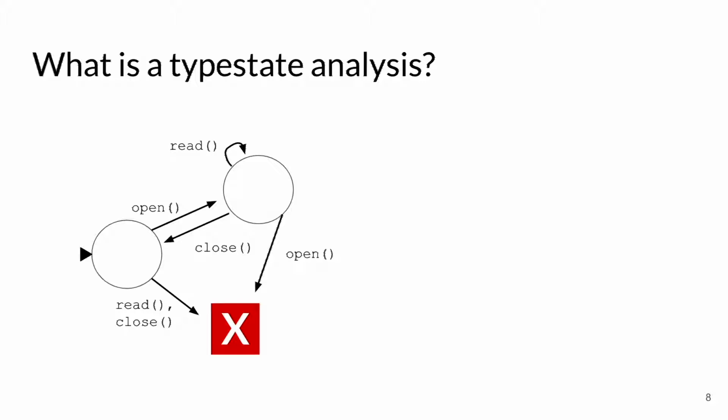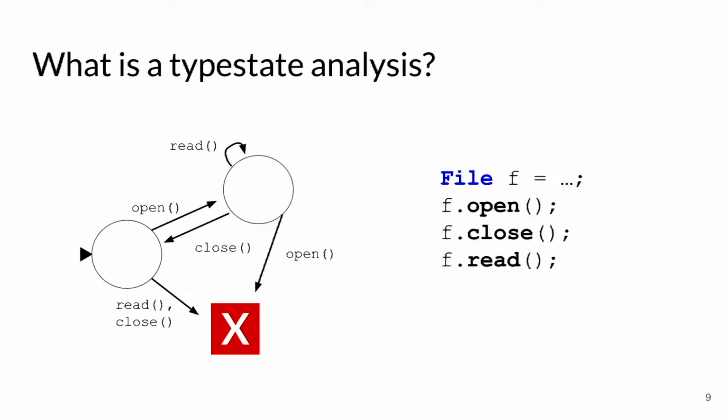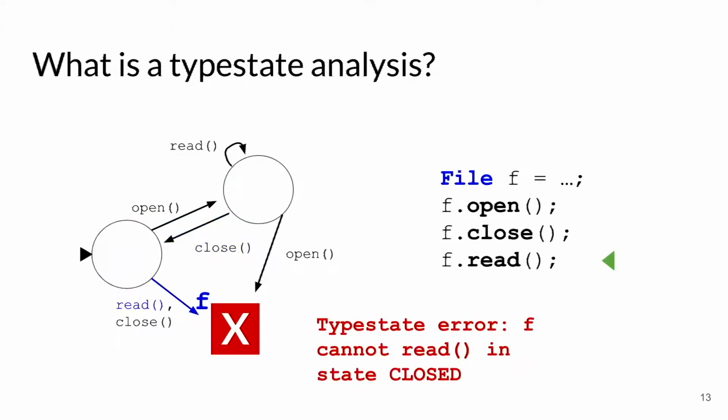So it's a verification approach that is basically trying to tell the user whether they violate their finite state machine specification. For example, we have a file program like this one, where we open it and then we close it and then we read it afterwards, which, as you might imagine, is not a good idea. The way this will work is first, at the first program point, we'll initialize this finite state machine. In the analysis, it will track F, and you can see it starts closed. When open is called, it'll be opened. When close is called, it moves back to the closed state. And then when read is called, it moves down into the error state, following that read edge, and issues an error. This is all great.